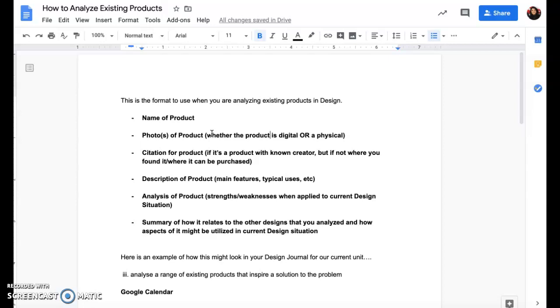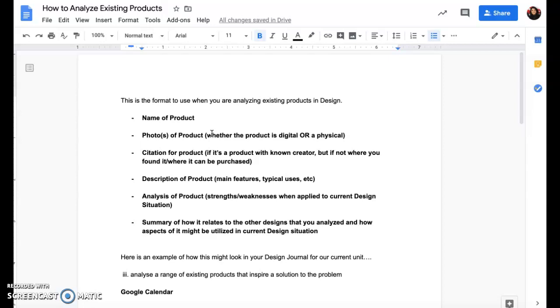This design can be digital, it can be physical, so that means you can find a website or an online tool, or you can find some sort of gadget or product that can be used in a classroom. So you can look at a mix of both. It doesn't have to be one or the other. You can look at different existing products to find features that can help you or features that you could improve on in your own design.